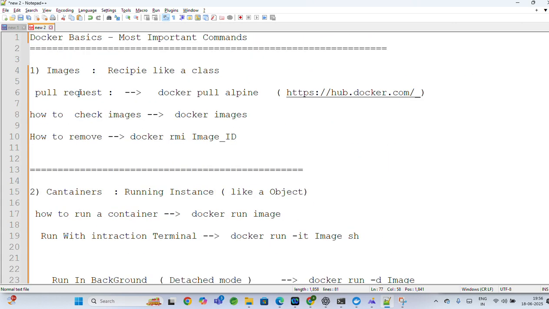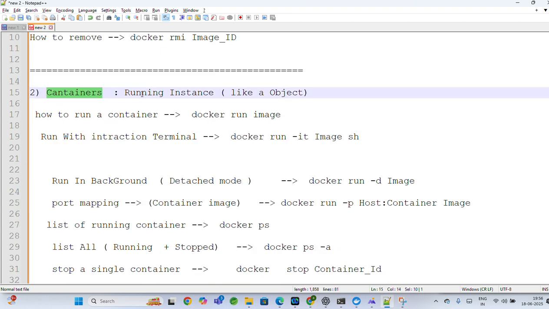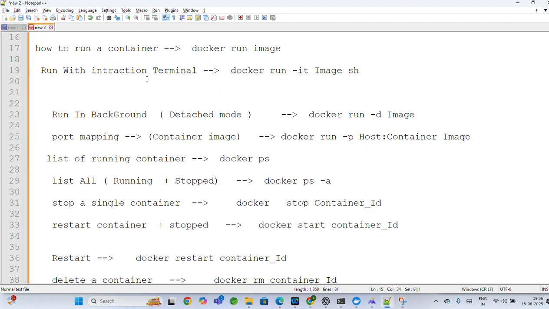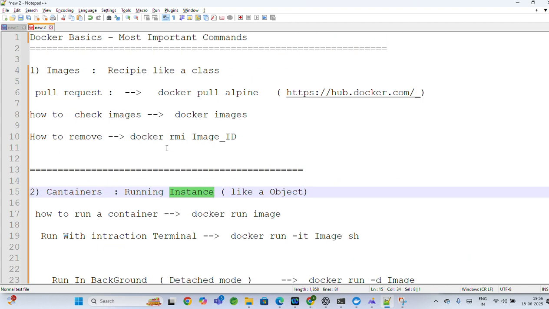And finally, I am explaining that an image is like a recipe, like a class containing the properties and methods or functions it will need. So what is a container? A container is a running instance, that means it takes a memory area, a bundling of tools. That memory area is what the developer creates through our commands. This is all for the commands, under the basics of docker, the most important basic commands.